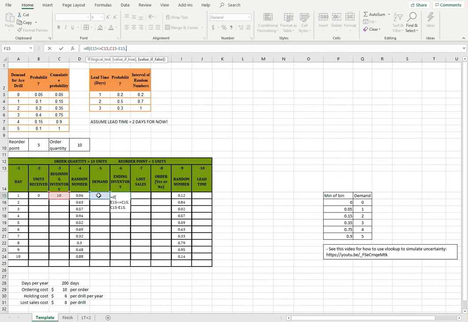Comma, this is otherwise. Otherwise means if this statement is false, in other words, if the demand is actually larger than your inventory, then we display 0.